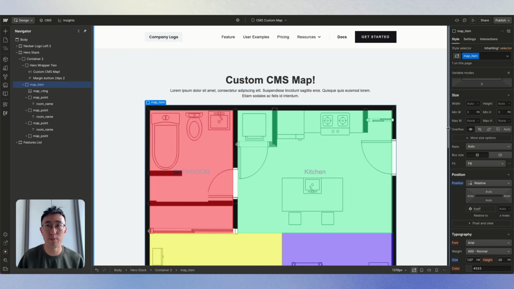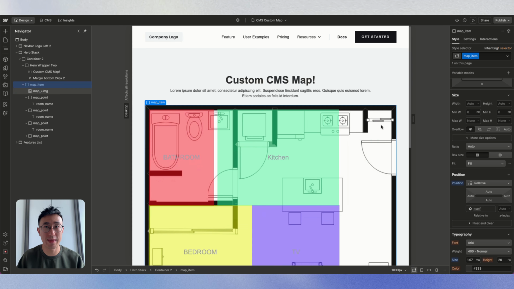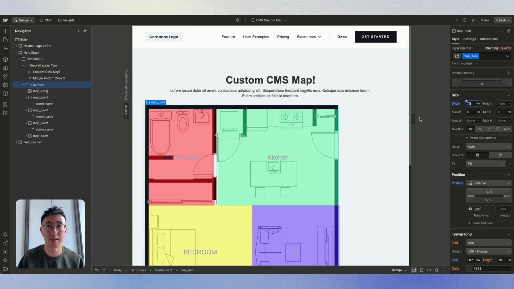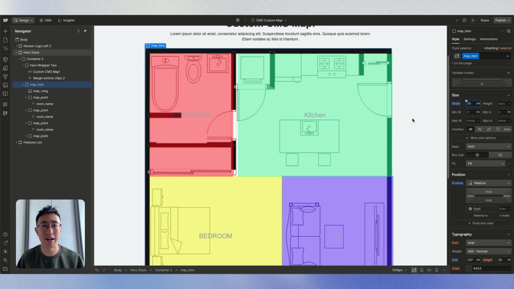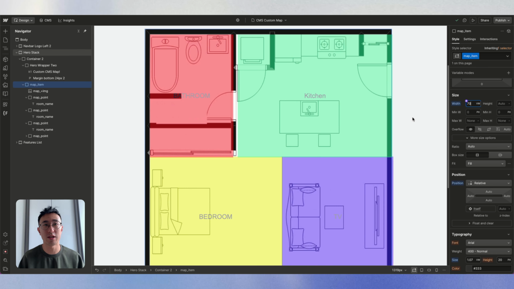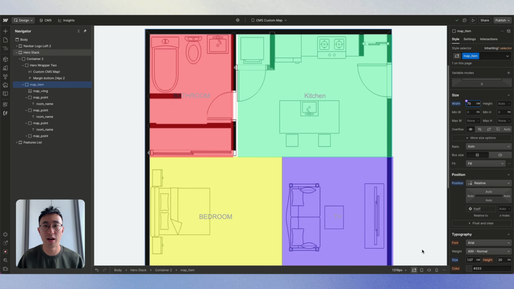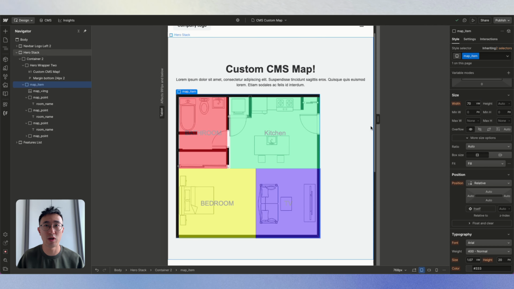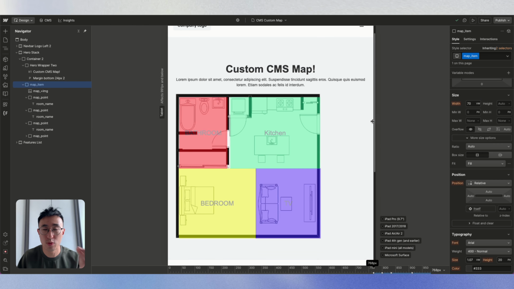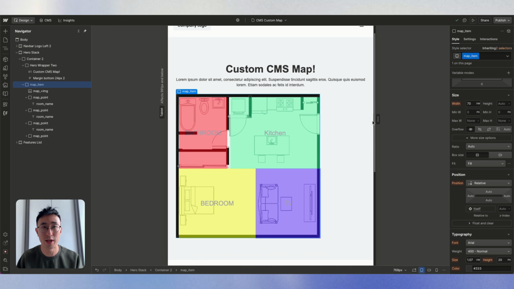So you'll notice if I move this down, we can also make that map item responsive. So we'll go ahead and select that map item and change the width to be something responsive, like 70 VW, right? And this is pretty much perfect. And again, this is just giving you ideas of how you can do that CMS map item, but this is just one way that I did it. If we go ahead and move it to tablet right here, you'll notice everything is very responsive because we're using VW. That's all that you really need to know.